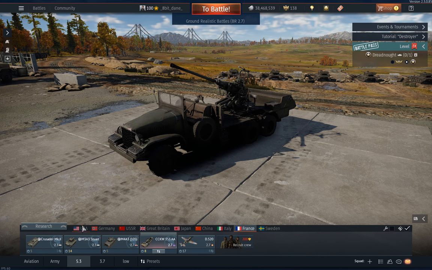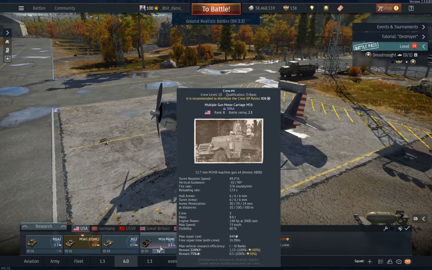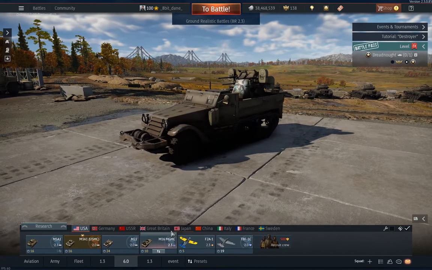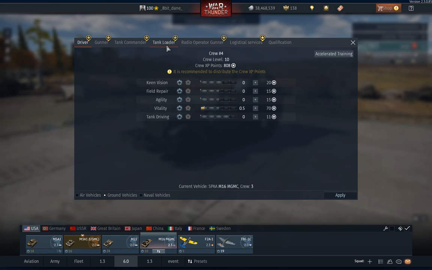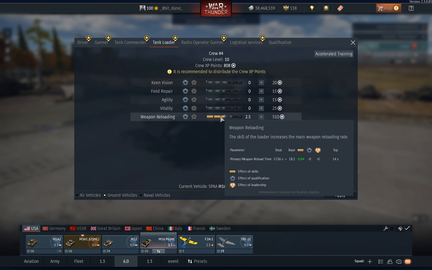Now if you go to the United States and the ever popular M16, as it is right now, I'm sitting on a reload rate of 17.4 seconds. And let's take a look at the crew. And not only a half up, 2.5. Take a look at it. As you can see here, I can get down to 14 seconds. And then I can improve that further with silver lions and even golden eagles.